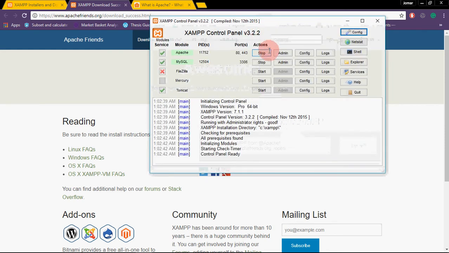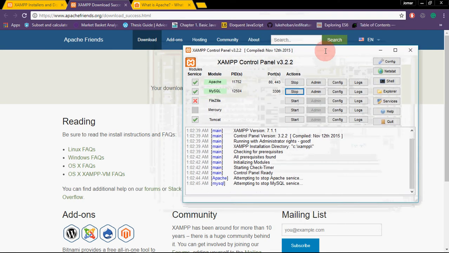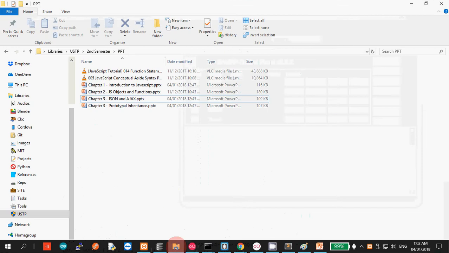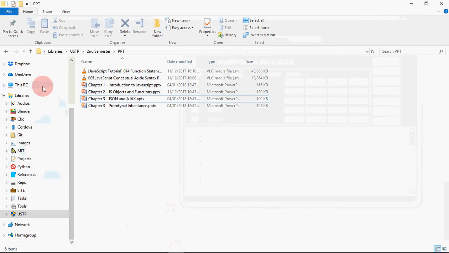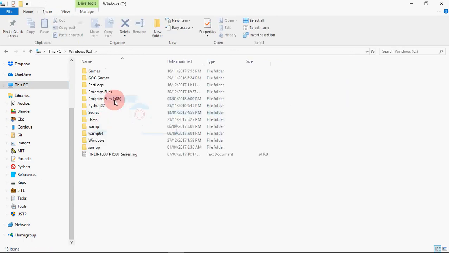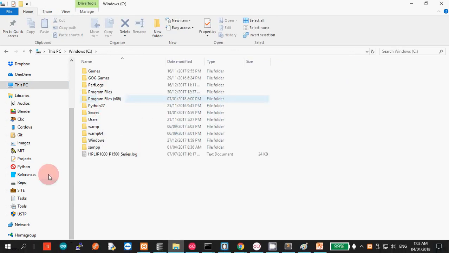This is the control panel that you are going to get once you install SAMP. You just need to make sure, guys, that when you install SAMP, to encounter fewer errors, you put it in the C drive.